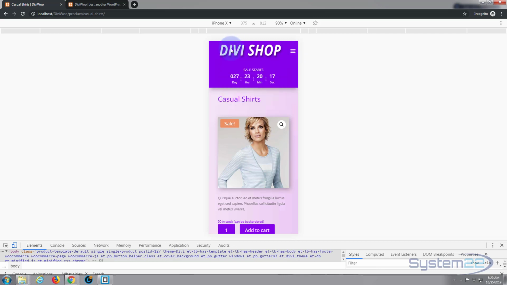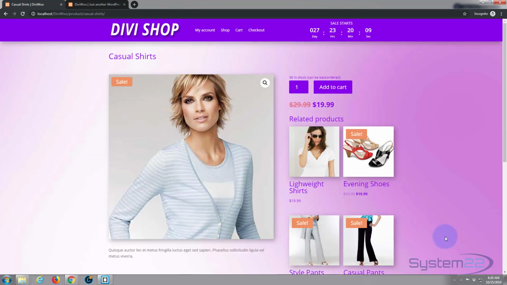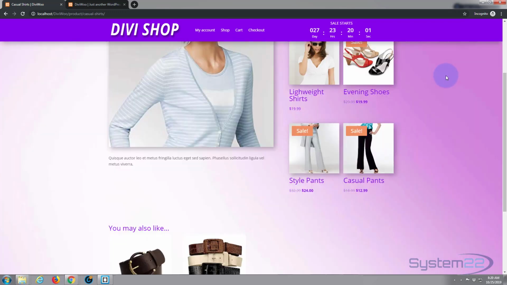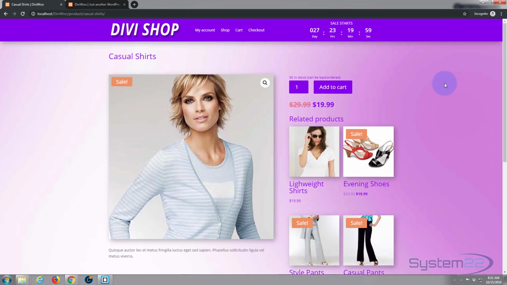Fantastic. So that's how to add a sticky menu, or make your custom menus sticky using the new theme builder from Divi. Great. Fantastic little tool. Like I say, I'm sure they'll have a little button soon that you can just do that automatically without custom CSS, but if not, it's not too difficult to do. And like I say, I'll put that CSS below this video.